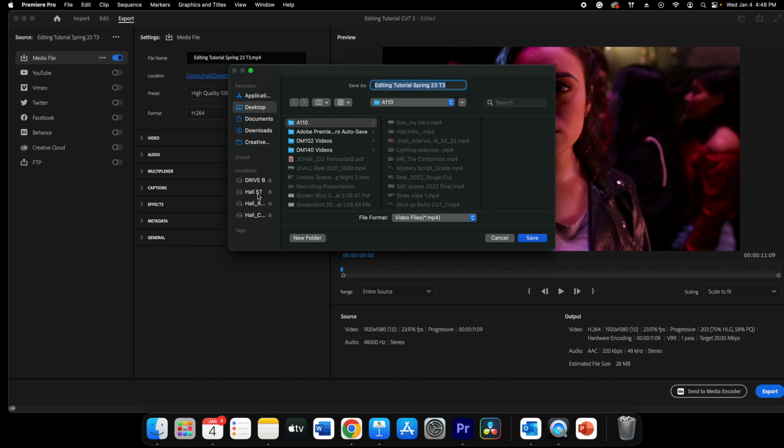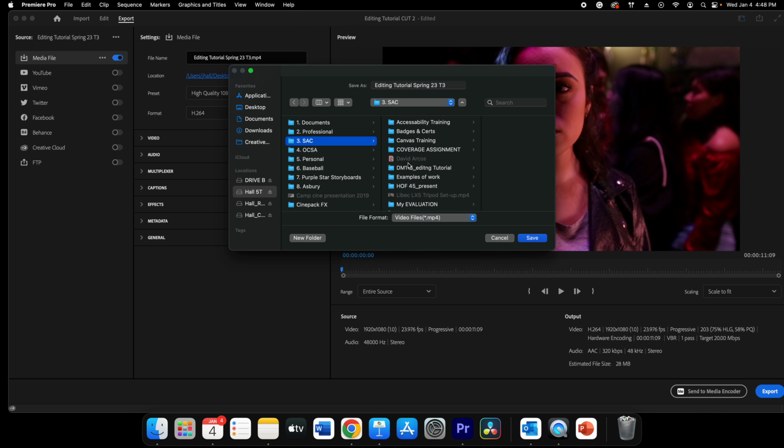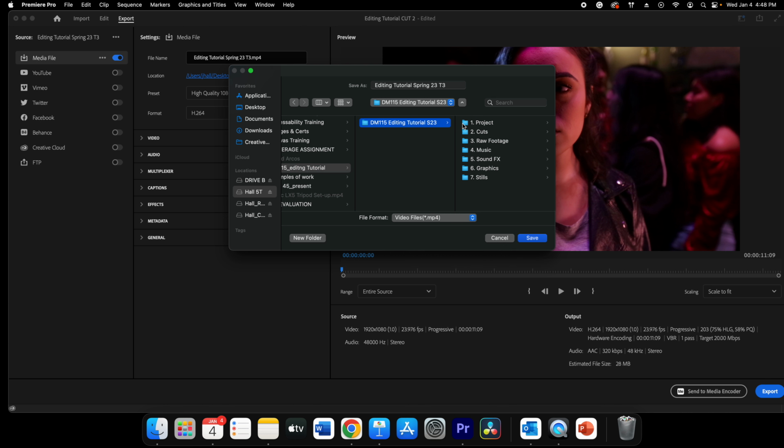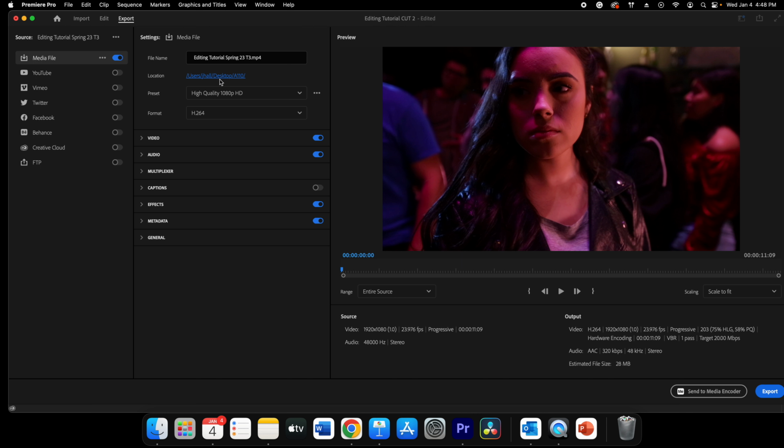Instead of navigating there, I'm going to go back here, Santa Ana College, editing tutorial here, and then in here. So this has all my projects, my cuts, my raw footage, my music, and then at the end, it would just have an export of my final project. Okay? So I'm just going to cancel that, and the only reason I'm canceling it is because I just want to export it and have it go where I normally have stuff go.